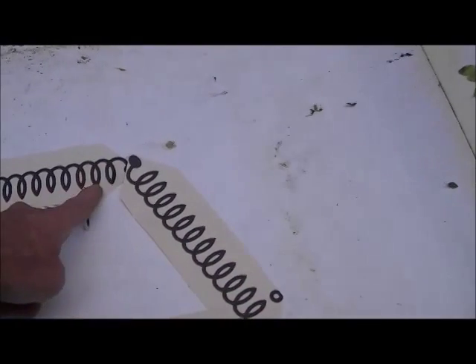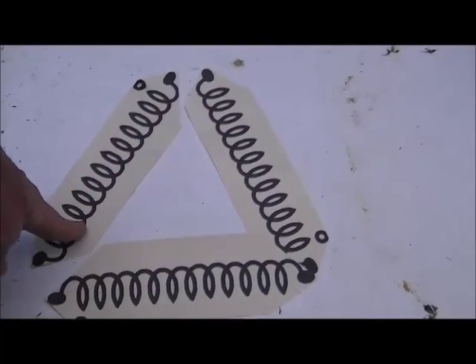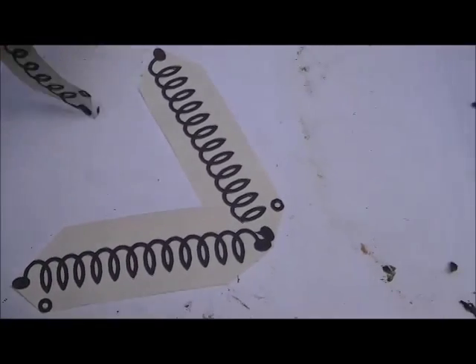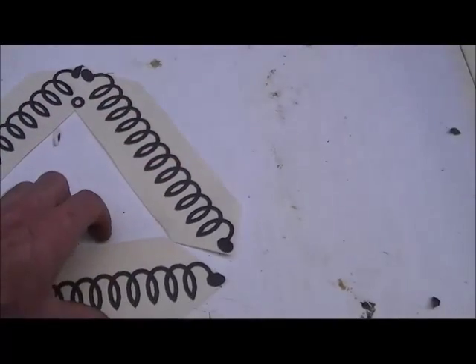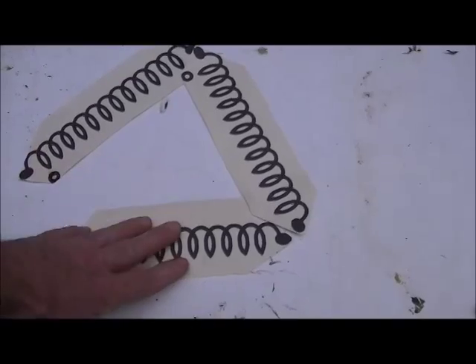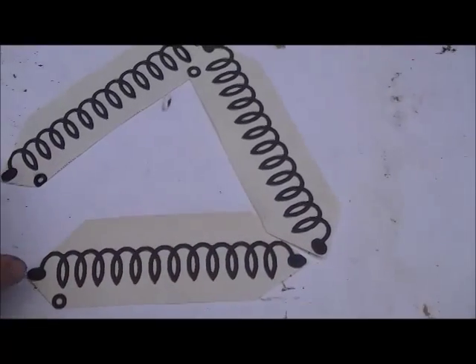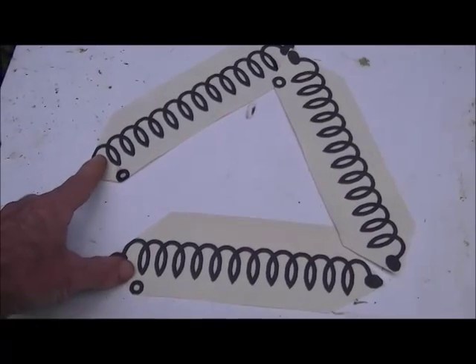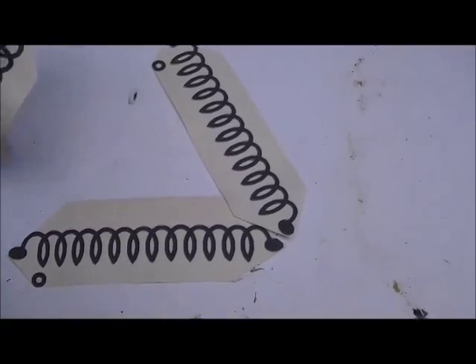This dot indicates which phase each coil is on. Putting it back as it was, we have 120 here and 120 here. Hooking them up this way looks like a short circuit, but it's not because they're the same phase. To get 240 volts, we turn these two coils around — now we have 120 here, 120 here, the neutral is right here, and this gives you 240 volts. That is how the switch works on this alternator.